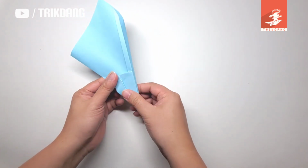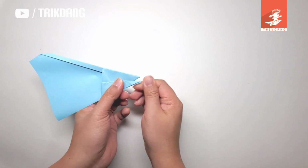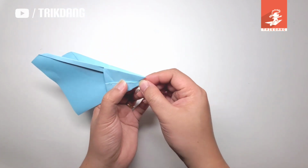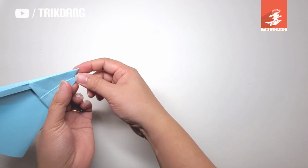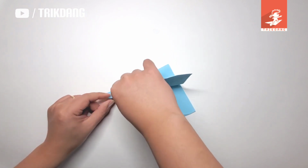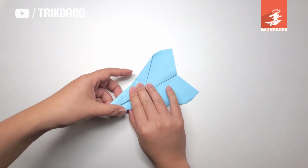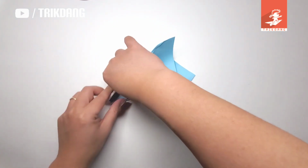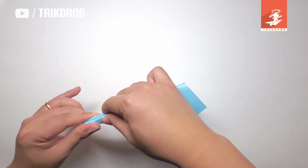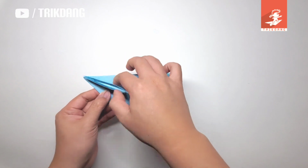On the following step, let's fold the paper in half like this. Okay. When you fold the paper in half like this, you have like a mouse right here, this part. We have two different parts here. Okay. Now I start from this edge and fold to the other edge to create the wing. Flip the paper over. Do the same step. Careful because you may break the tip of the plane. Okay. Now unfold the paper.